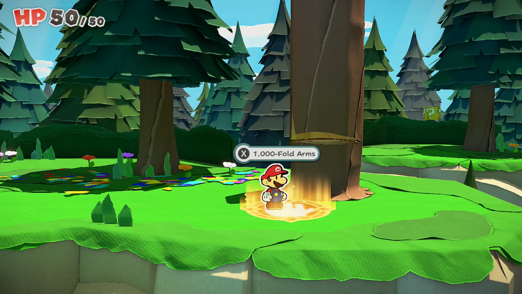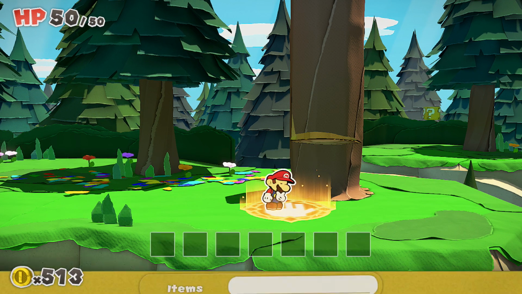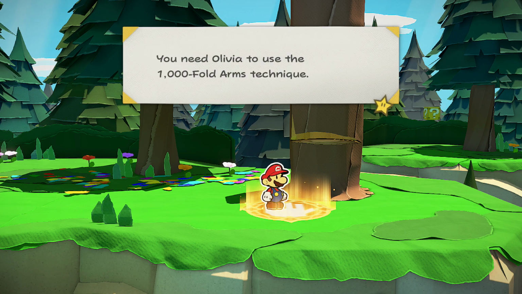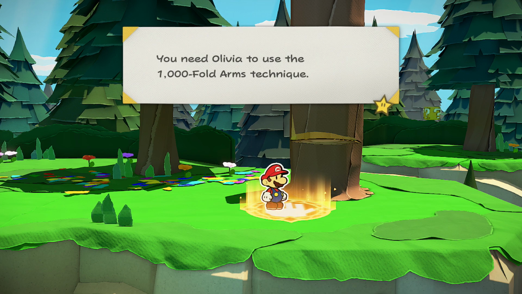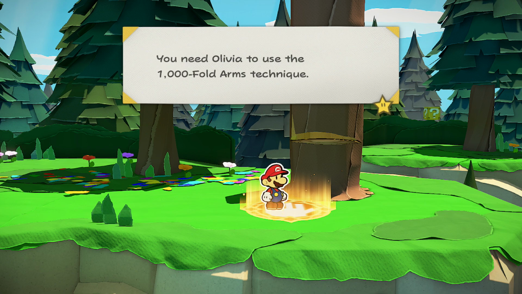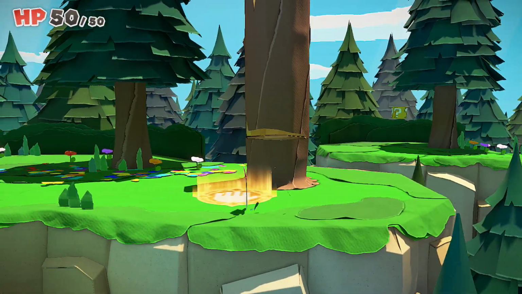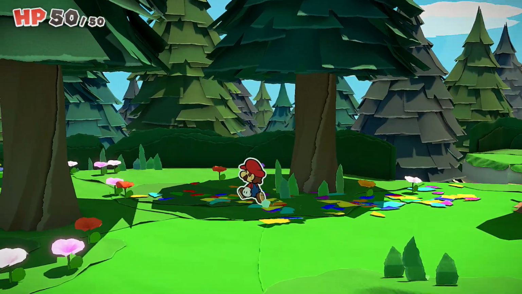Let me see. We need to use the 1,000 Fold Arms. No, I pressed the wrong button. It's not that one. Okay. You need Olivia to use the 1,000 Fold Arms technique. I'm sorry, guys. Okay, where do we find Olivia? Was she here? Was she there?